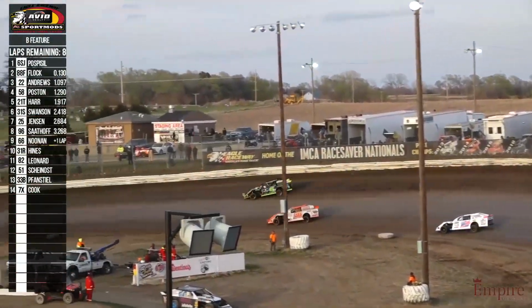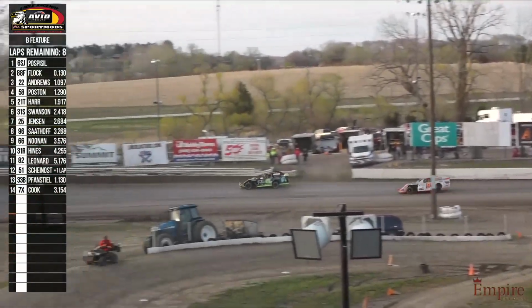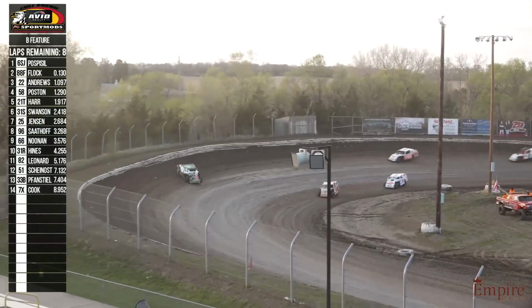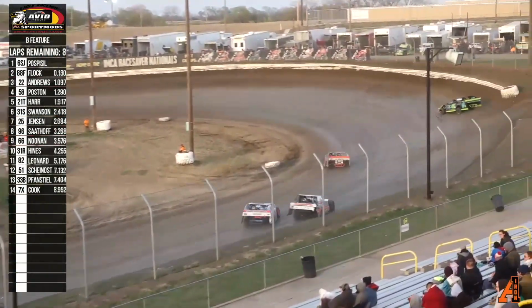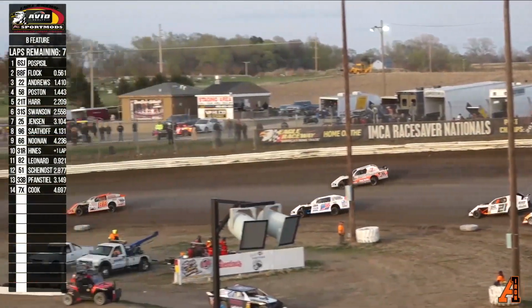Oh, possibly not for long. With the momentum off of 2, we are going to give that spot to Pospischal, but Flock's not ready to give up yet in the 88F machine. Flock's going to battle back on the low side, but the momentum sticks with the 6SJ of Sean Pospischal. Pospischal, Flock, Andrews, and Poston. Haar.